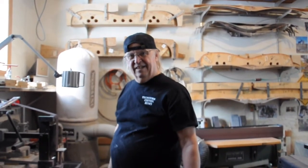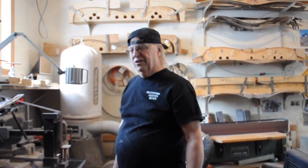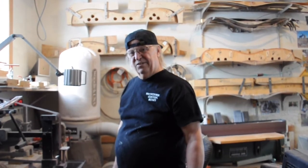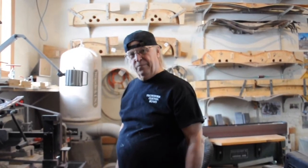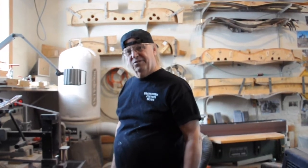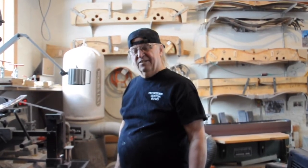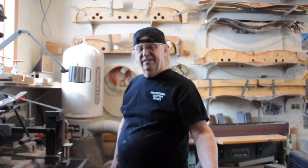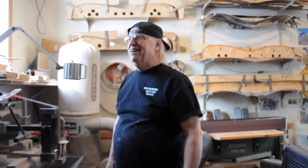When I started 40 years ago making bows, I copied a couple of bows. Then I found out I could make a better bow than that. Designing a bow is pretty simple once you figure out the basics. When I looked at manufactured bows, I said I can make a better mousetrap — and I did. I never quit tweaking. If I think something can add to the performance of a bow, I'll tweak it slightly, then have other people test it. If it's better, I initiate it. If it isn't, it goes back into the landfill.